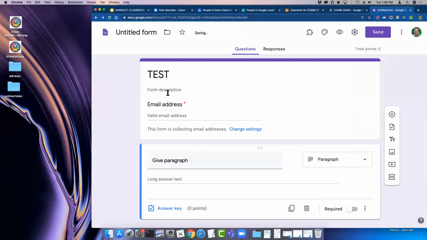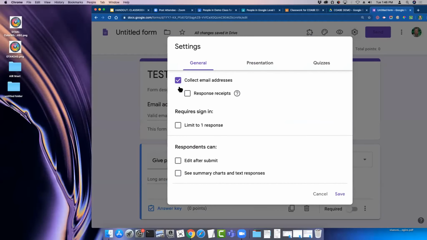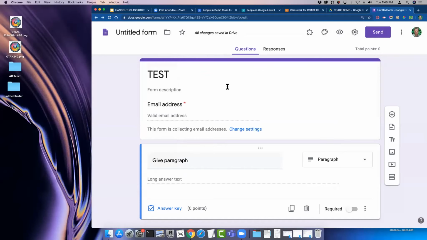And you're gonna notice on your form, Google put in the email address, all right? So the students are gonna type in what they sign in with. When they use Google Classroom, it'll be the same address, it should be. And then you can import the grades into your classroom. It used to be Google suggested not collecting email addresses. For whatever reason, their engineers decided, no, this is a good idea. So make sure you collect, and then you should be able to import the grades. Okay, all right, did that one.